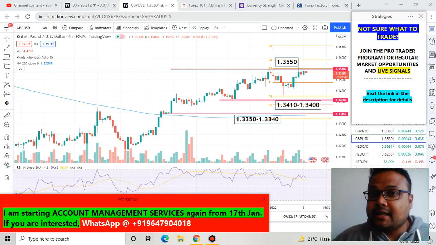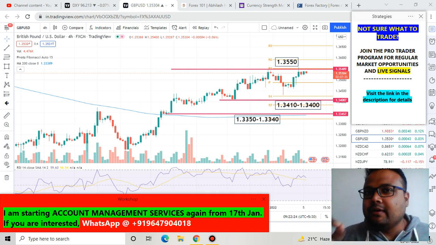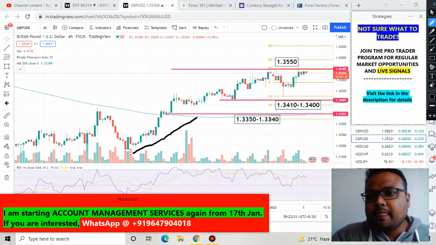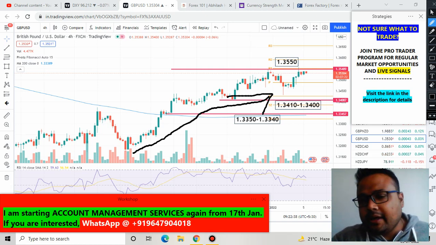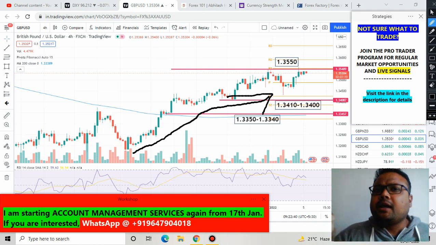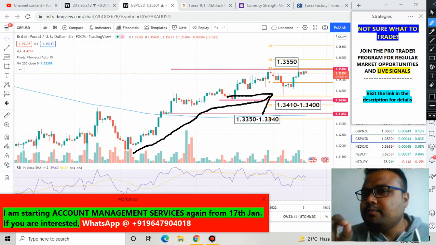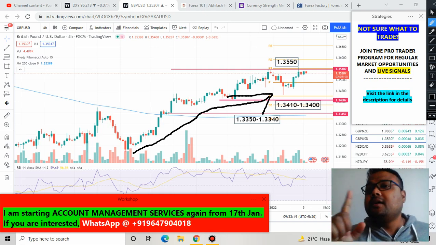Try to understand the market psychology here. Try to understand the market emotion, the body language of the market. The body language of the market is towards the upside only. And if we look at the trend of the market, it is also indicating the same thing. The trend is bullish right now. So I think there is a possibility of the market breaking the resistance and going up. If the market fails this time, then there is a good possibility of it going up again. The market will try again to break the resistance.